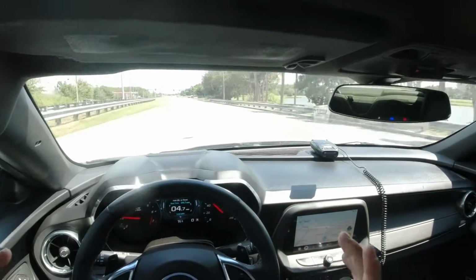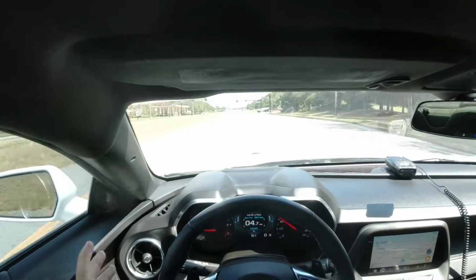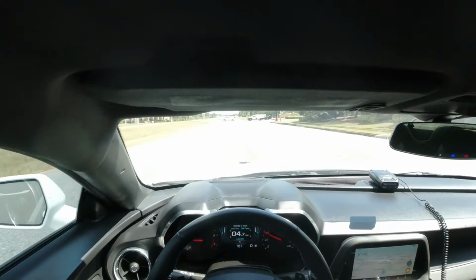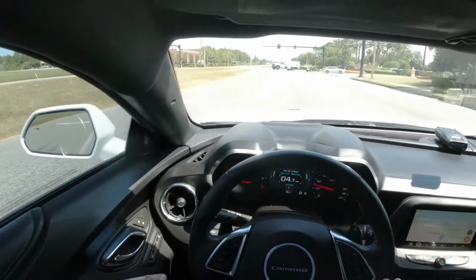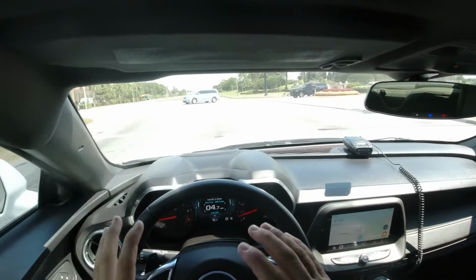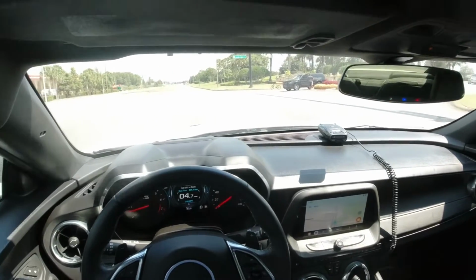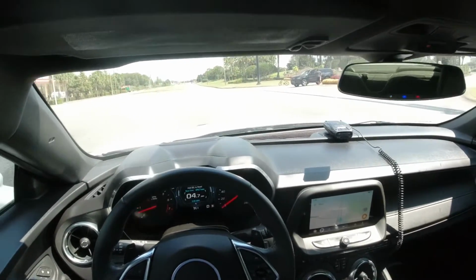I'll do my complaints, which there are several. But one of the things I like about this car over the Mustang, I test drove both of them several times, is the interior. This to me has a way more updated, modern, quality looking interior. Ford does a bunch of stuff where they're mixing some high quality products with some low quality products, and the interior of the Mustang, to me, even the latest ones, feels 5-10 years out of date.